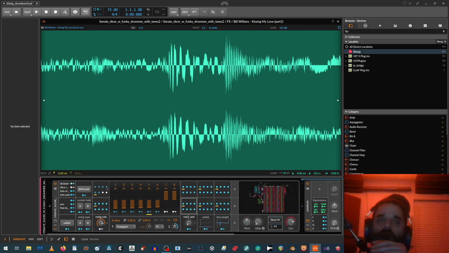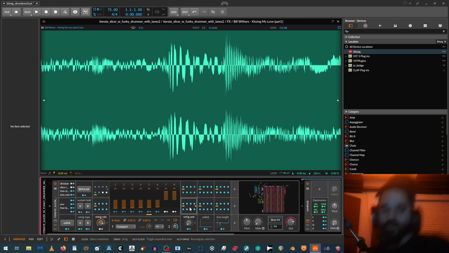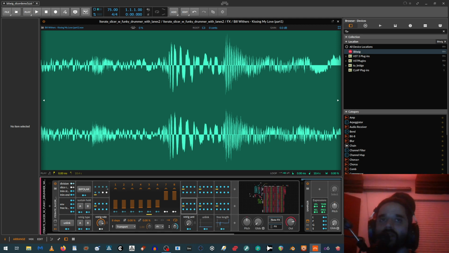As for why I made this patch, in Bitwig there is no slice mode in the sampler. You can slice to a multi-sample. You can slice an audio clip by right-clicking on the clip and slicing by onsets, transient detection, or beat detection. You can right-click a sample to slice it to a multi-sample, but for me, it doesn't have the same feel as actually slicing within a sampler, because I like to be able to hit a pad or hit a key and know exactly what the sample is, and adjust the slice points like this. So hopefully we'll get a slice mode in the sampler at some point. But anyway, this patch is working.